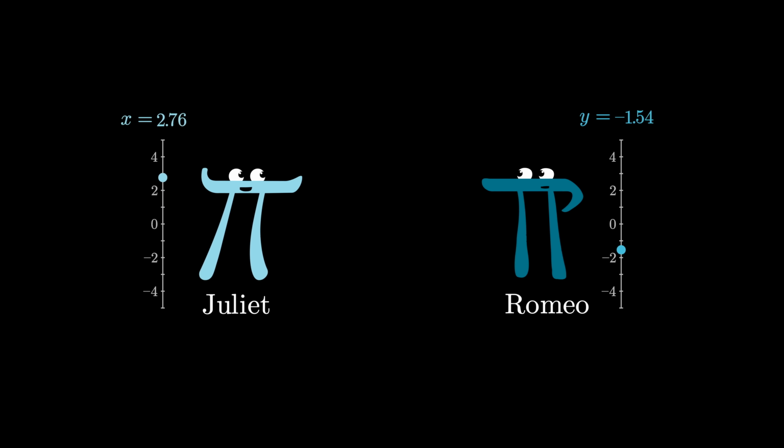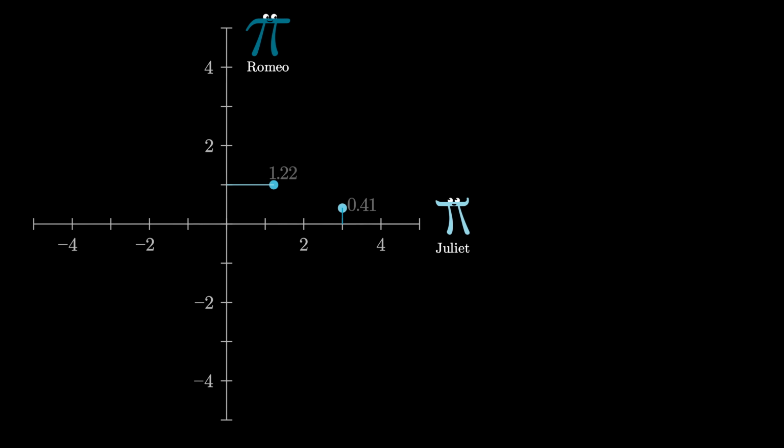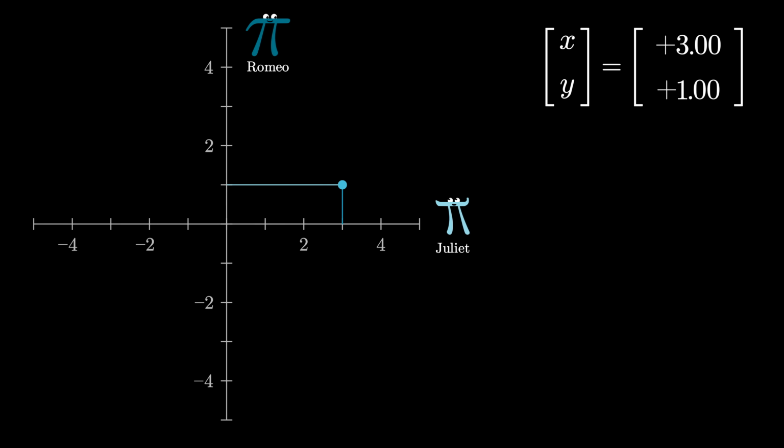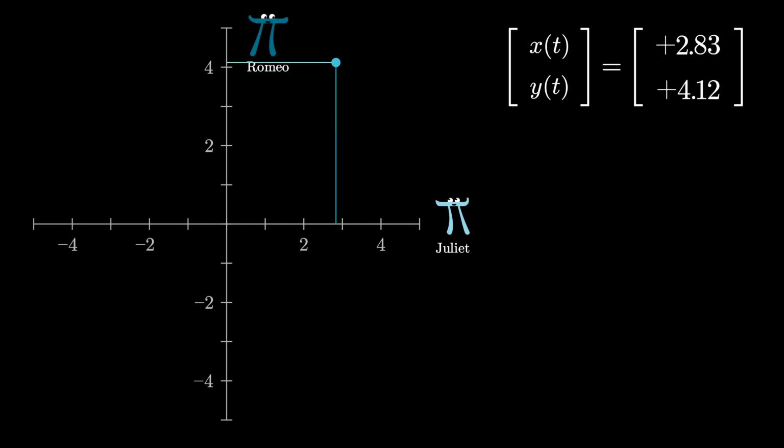Very often when you have multiple changing values like this, it's helpful to package them together as coordinates of a single point in a higher dimensional space. So for Romeo and Juliet, think of their relationship as a point in a 2D space, the x-coordinate capturing Juliet's feelings, and the y-coordinate capturing Romeo's. Sometimes it's helpful to picture this state as an arrow from the origin, other times just as a point. All that really matters is that it encodes two numbers, and moving forward, we'll be writing that as a column vector. And of course, this is all a function of time.